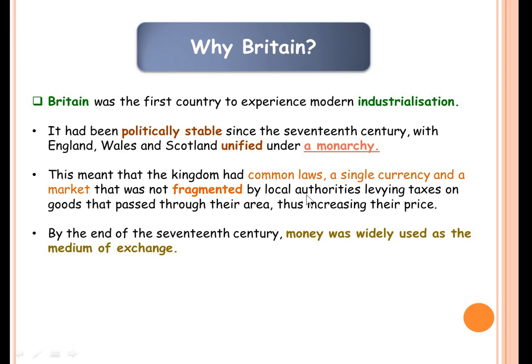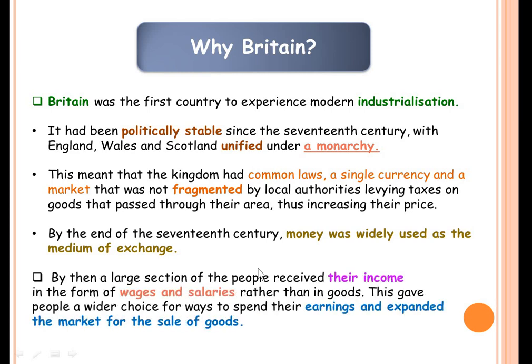So by the end of the 17th century, we saw that from the 17th century itself, monarchy was unified. So from the 17th century itself, money was widely used as a medium of exchange, and that is when Britain really felt the change and started circulating the money as such.